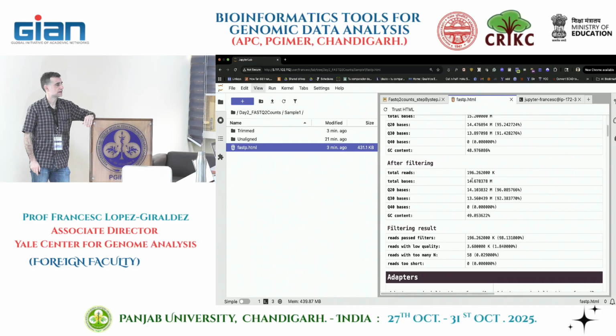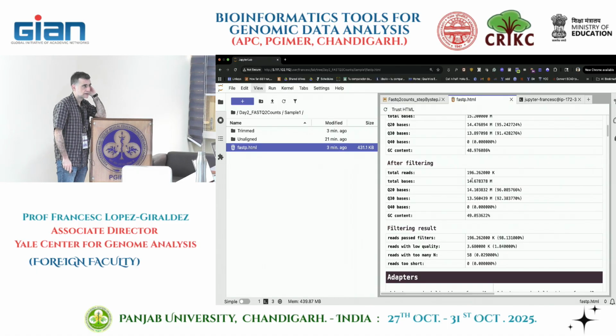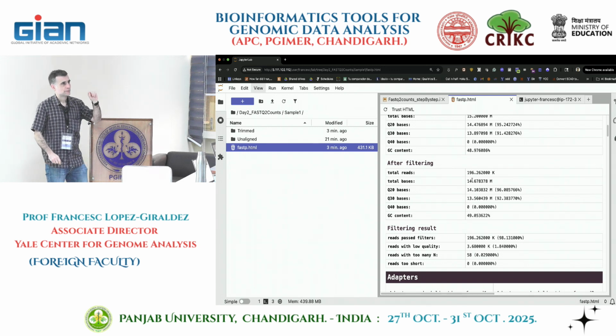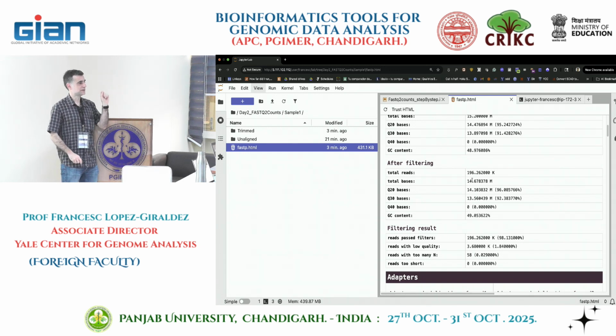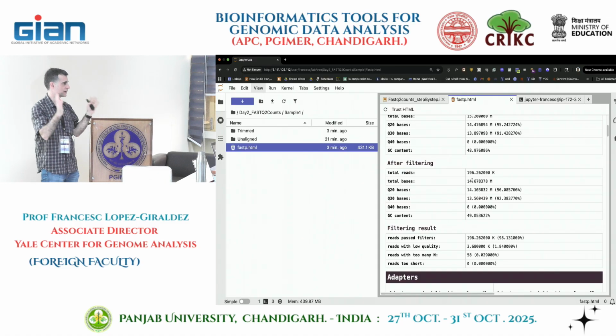Any problems? I want to know about giving reference to the read 1 and read 2 files. Yeah, you can give them at once because they need to stay the same. When it removes one read, it's going to remove the other one too. Let's imagine read 2 is low quality, but read 1 is high quality. You're going to remove both of them. You want to keep the pairs. So if you need to remove one of the pairs, you remove both. So you need to indicate read 1 and read 2 per sample, both of them at once.